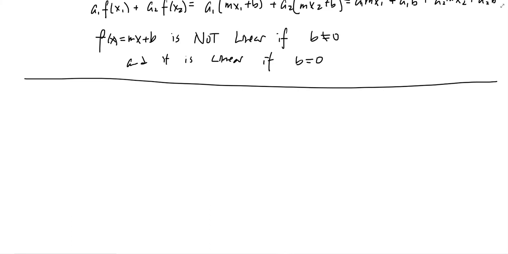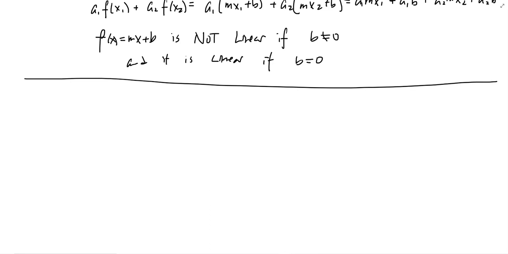Hello everyone. Today we're going to continue on where we left off yesterday. So yesterday we learned the definition of a linear function, and also the sad truth that your 8th grade math teacher has been lying to you, calling f of x equal to mx plus b a linear function. Well, it actually is not.